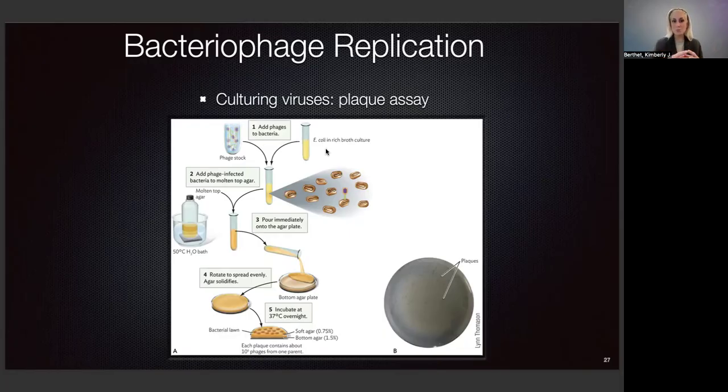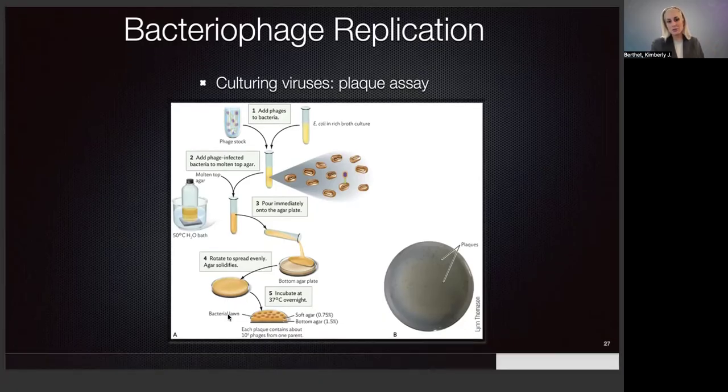What happens in this mixed culture of bacteriophage and E. coli is that the bacteriophage start infecting the E. coli. So that's a microscopic look of what would be going on. From there, we're going to add this to what we call molten agar. Agar is the medium, that nutrient-rich medium that bacteria grow on. So molten just means that it's in liquid form. So we actually pour that culture into the liquid agar. When we mix them together, we do what we call a pour plate. We pour it out onto an agar plate.